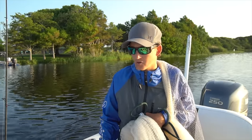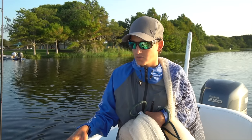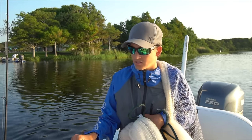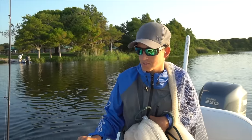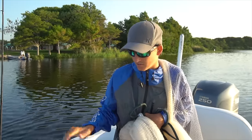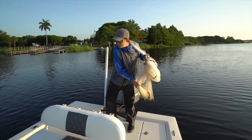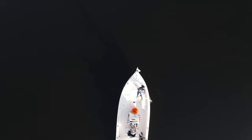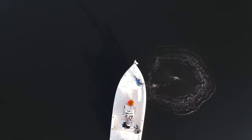Now they're showing back up on the sonar again. They're down deep — we're in 16 to 17 feet of water — so they're back down deep, which is good. A lot easier to catch and we don't get all muddy when we throw the net. There's a big school coming up under us right here. Nice one, Johnny! That's what you call a Johnny cake right there.